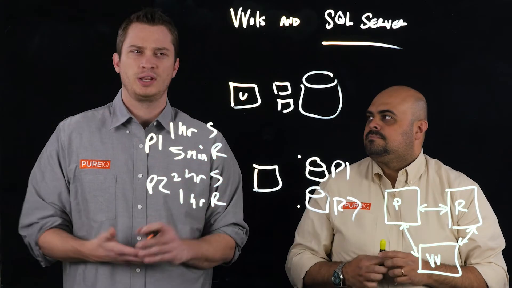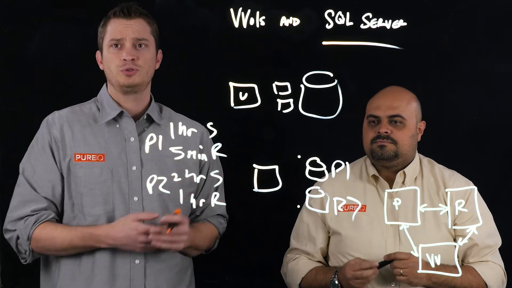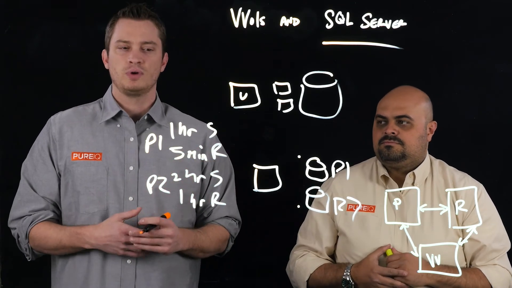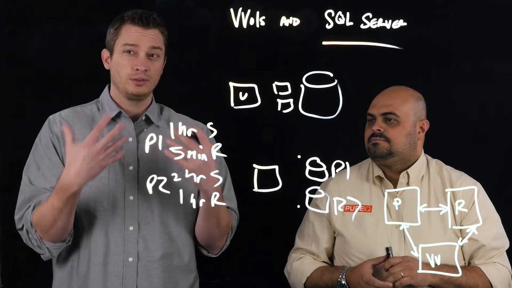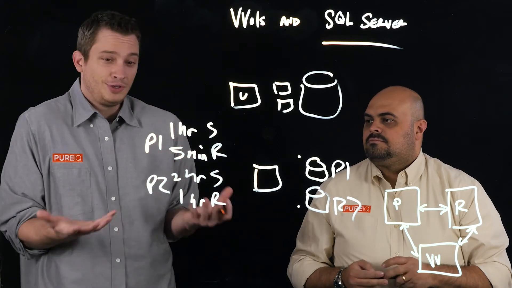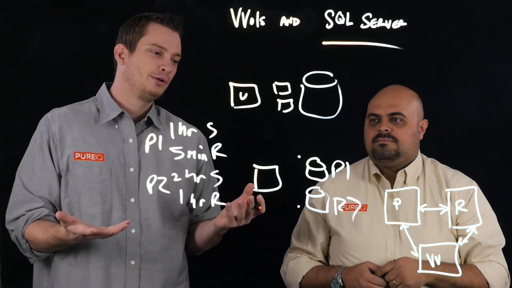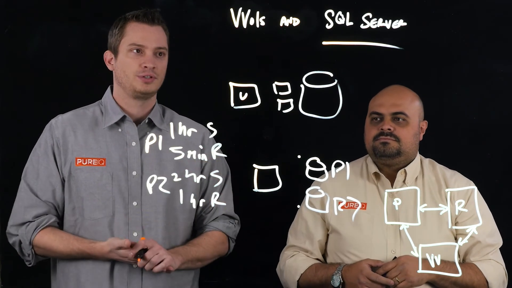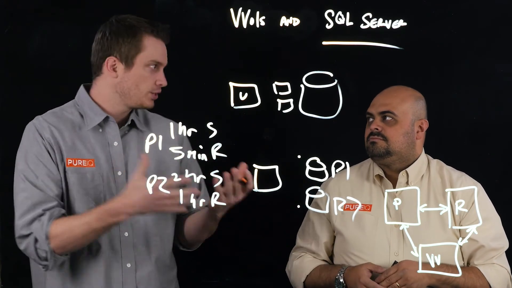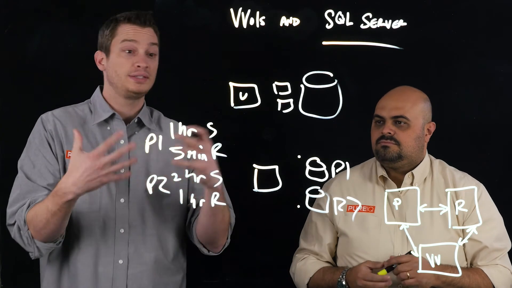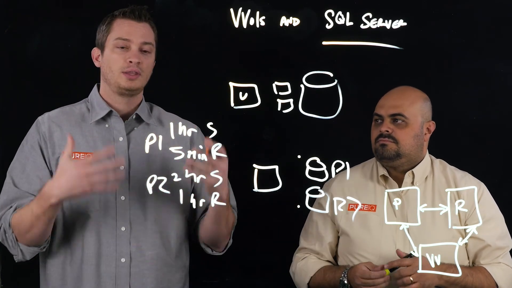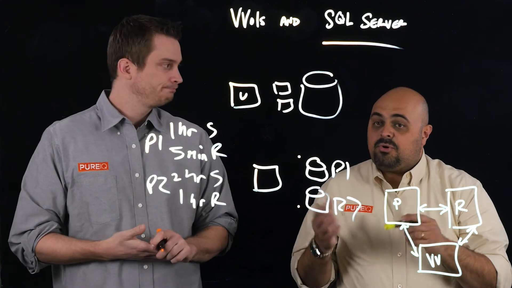Exactly. You can take snapshots of a volume presented to a physical server, present that up to a vVol, or refresh it as a vVol, right? There's a lot of data mobility in the fact that on the flash array, we don't treat a vVol as a different object. It's a volume, right? VMware sees it as a vVol, right? But it's really just a volume with a file system. And so there's a lot of benefits, especially around dev tests, or moving data between physical and virtual, that vVols on the flash array provides for SQL Server.